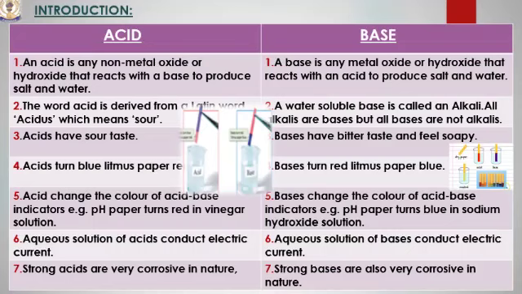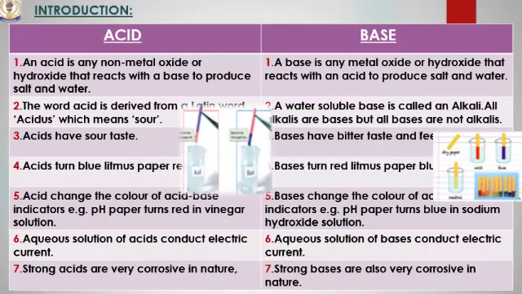Fifth point is about pH paper. Now, what is pH paper? You will get its detailed answer in the next lectures, but for now, understand that pH paper is also an acid-base indicator. It changes its color when it is dipped in any acidic or basic solution. For example, pH paper turns red when it is dipped in vinegar solution. Vinegar is acidic. And pH paper turns blue when it is dipped in sodium hydroxide solution. Sodium hydroxide is a base.